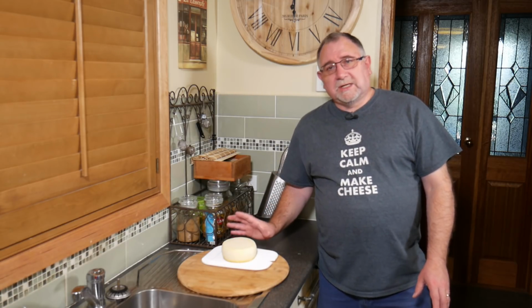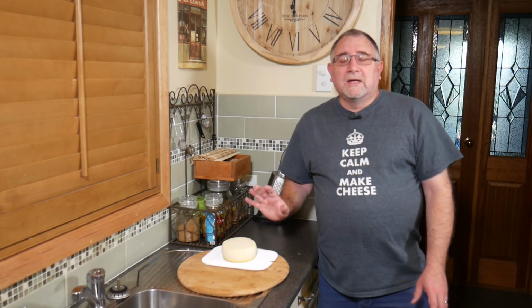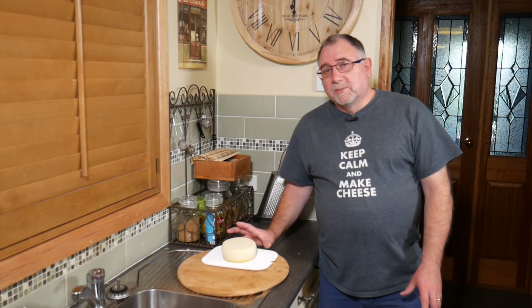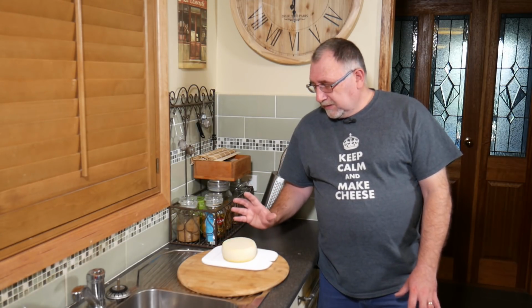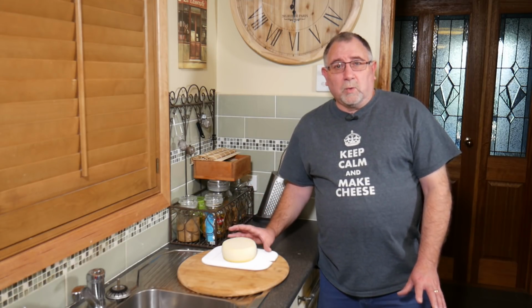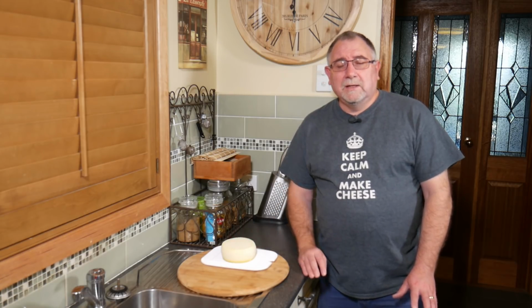This particular cheese is a Caerphilly, one of my go-to cheeses that never fail. So I quickly whipped that up. I only used 4 litres of milk, and I used a smaller mould to create this cheese. It's about 700 grams in weight, which is about 1.5 pounds, I think, roughly.